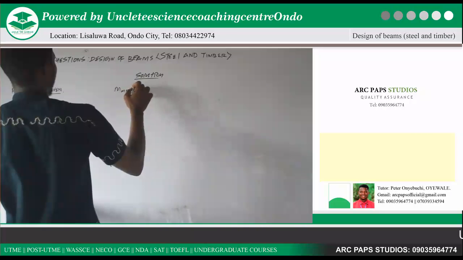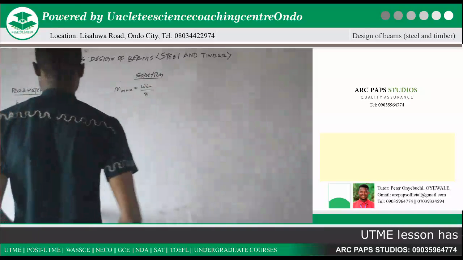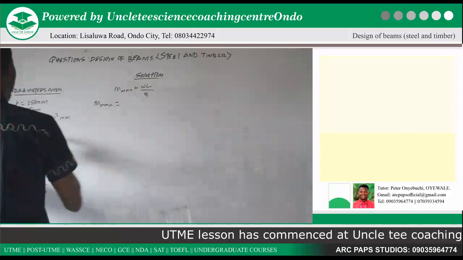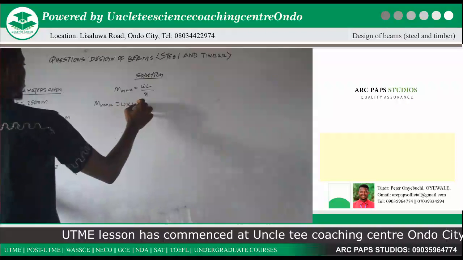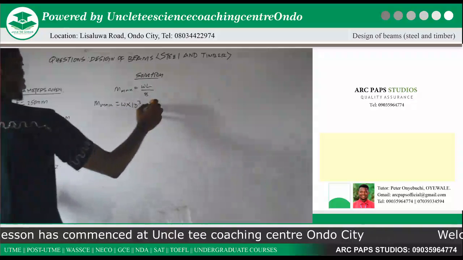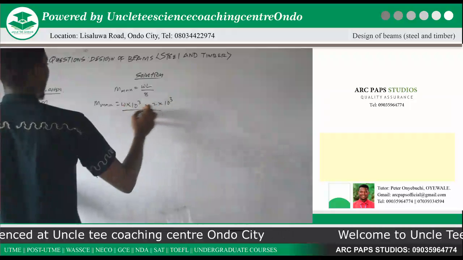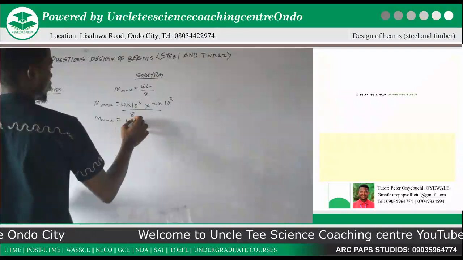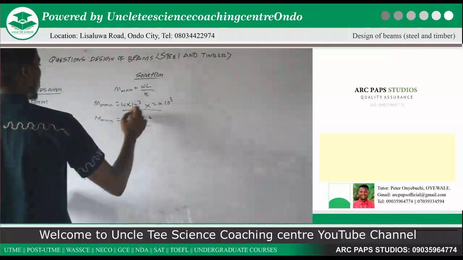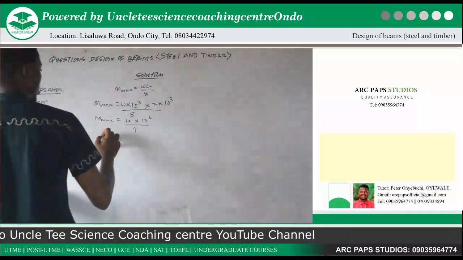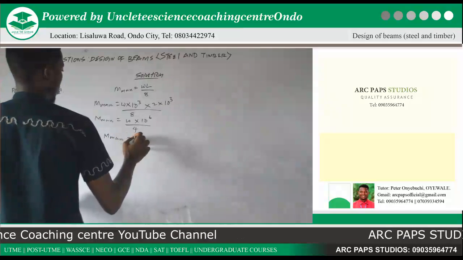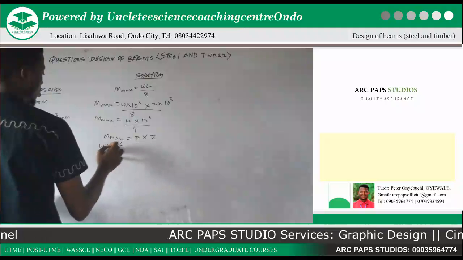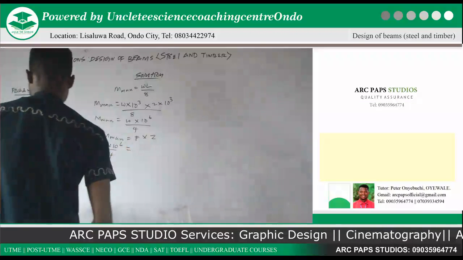Now in this question, we're also looking for our W. Now, since Mmax is given by WL over 8, we are looking for our W, we don't know it, but we have to convert it, that is times 10 raised to the power 3, times our L, which is 2 times 10 raised to the power 3, divided by 8. So it means our Mmax will give us W times 10 raised to the power 6 divided by 2 in 8, which is 4. Now our Mmax is F times Z, and our Mmax is W times 10 raised to the power 6 over 4.